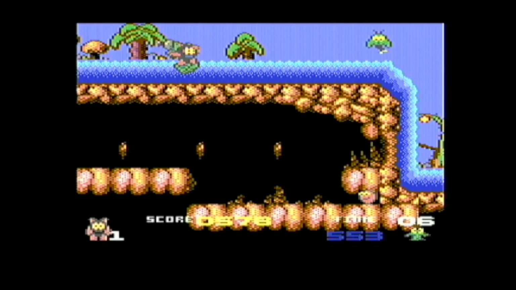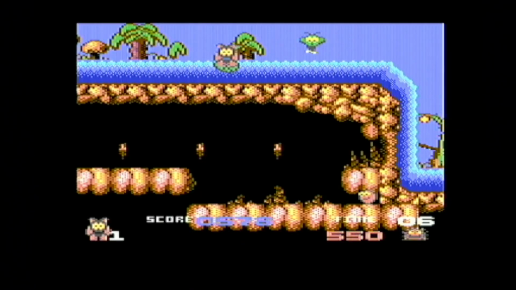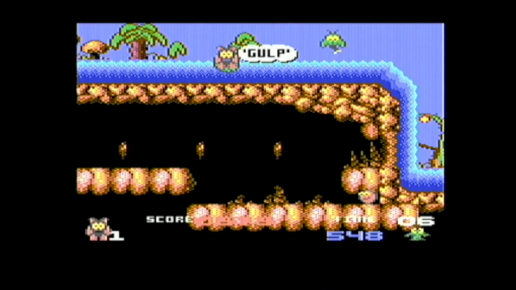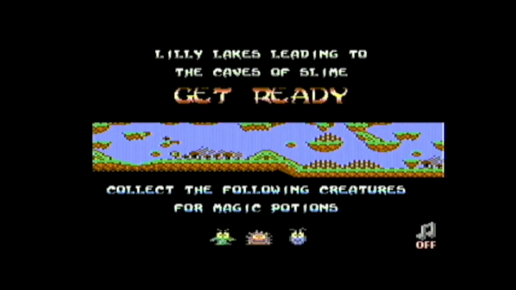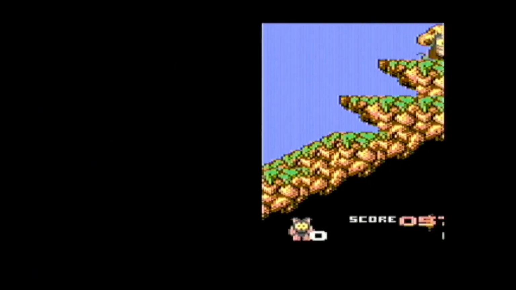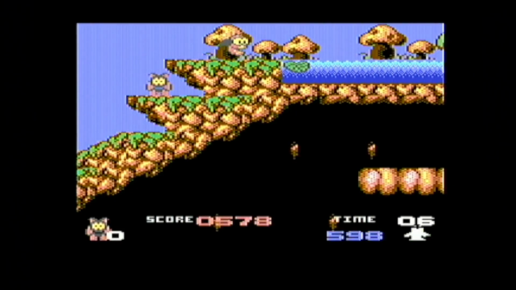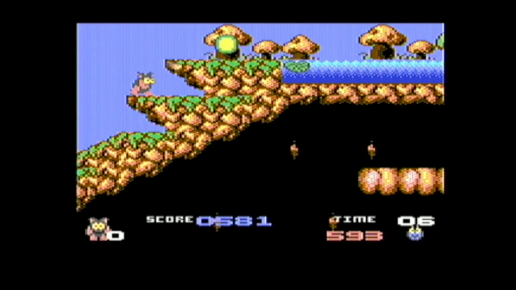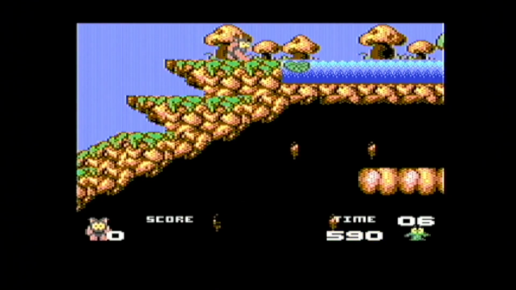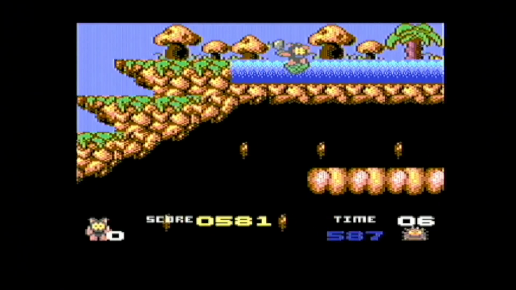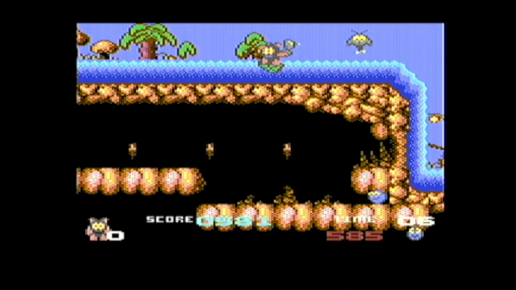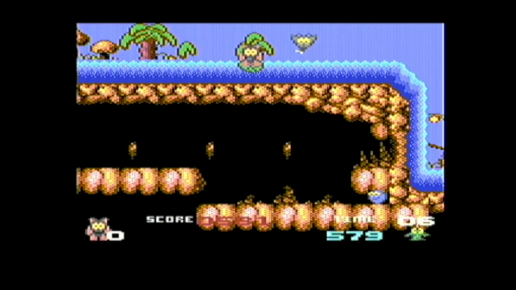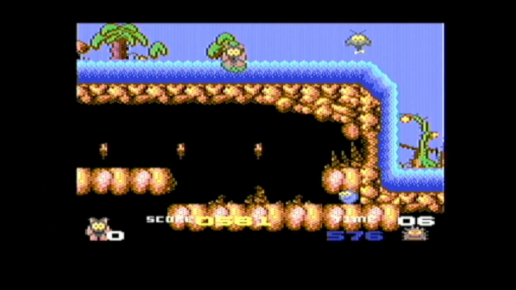And now I can't go back. So I've got to go this way somehow. How do we get out of here? Oh, no, he's touched me. I have another go. But I can't go anywhere else. I see nothing resembling a shop or anything like that. I was actually beginning to enjoy this game until now, and I hate games like this. We get to a certain point and it's not blindingly obvious what you need to do next. This is not good.